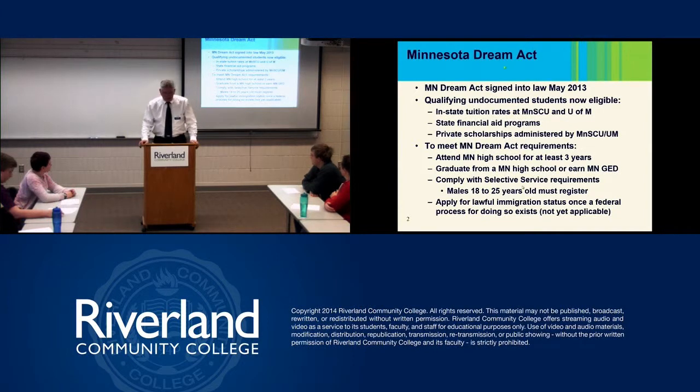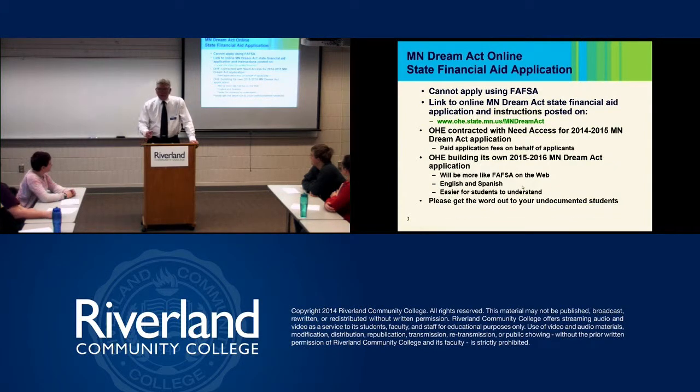and then they could be considered for state financial aid. The presentation includes a URL to an office of the Minnesota Department of Education site where an individual can go in and do an online application to apply for state financial aid if they're undocumented, but again meet those conditions: attended high school 3 years, graduated or earned a Minnesota GED, registered for selective service, and started the process, with the paperwork, to achieve a legal immigration status.